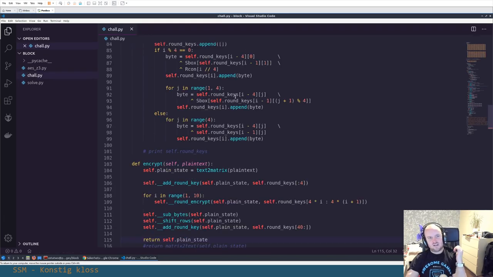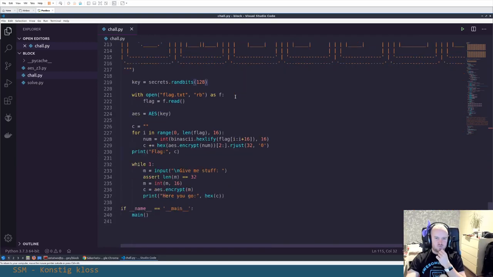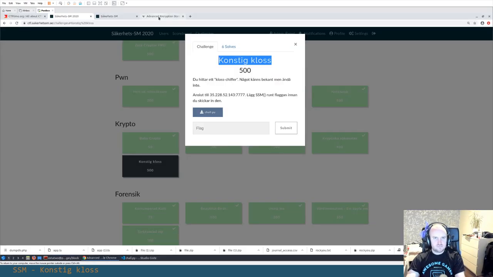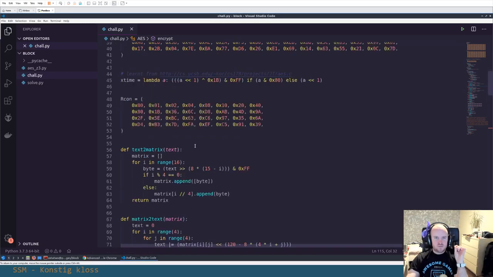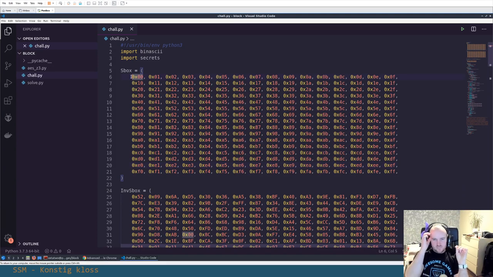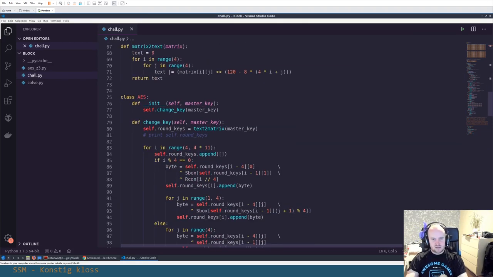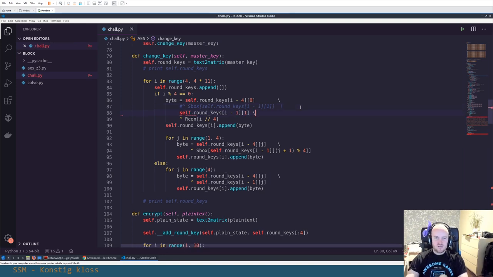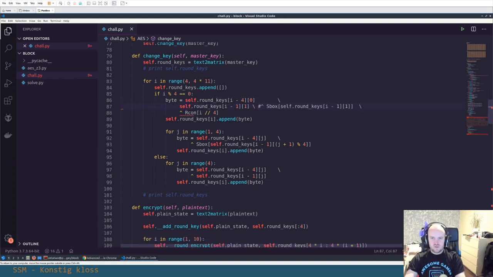Okay, so in this challenge, and I talked about this at the end of the other stream, we're given an implementation of AES. And in this implementation, the S box has been modified to just be the identity S box, which means that the whole S box step is unnecessary. It means specifically that this line here can be replaced instead of XORing with the S box entry of that round key. Since the S box is just the identity function, we can just remove it and just XOR with the round key.